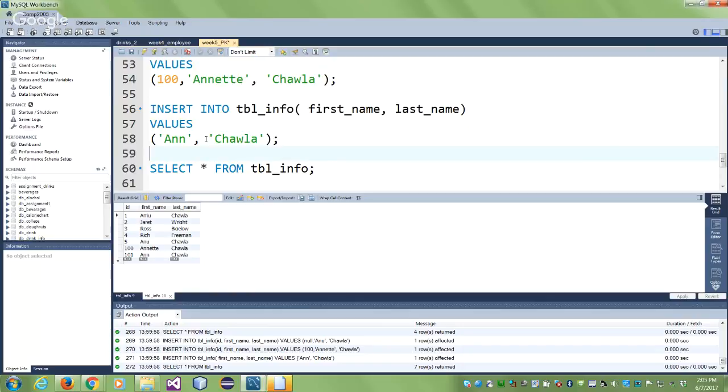Okay, so a table is said to be in the first normal form if it has a primary key, and that's the minimum, guys, and every field is atomic in nature. And atomic in nature means that the field cannot be broken down. Can you break down a last name field? No, it just has one value. Can you break down a first name field? No, it just has one value.